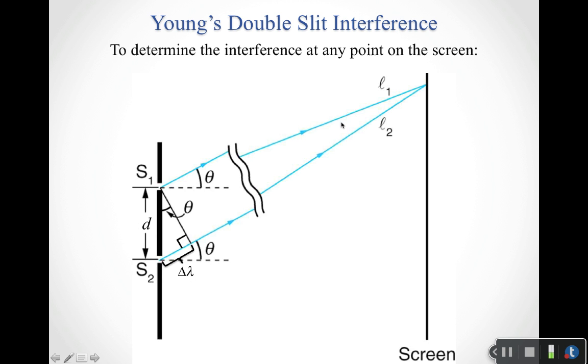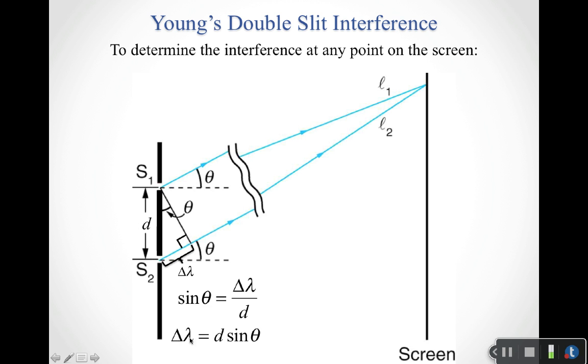Theta, again, is where you are relative to the center line when talking about point P. So if here's the center line of my pattern, this angle up here is theta that gets me to the point P that I'm interested in for the interference. That angle theta is also going to be the angle theta sitting in here. And so when I look at this, I say, okay, that means that the sine of theta has got to be the opposite side, the path difference, over the hypotenuse, which is the distance of separation between my two slits.